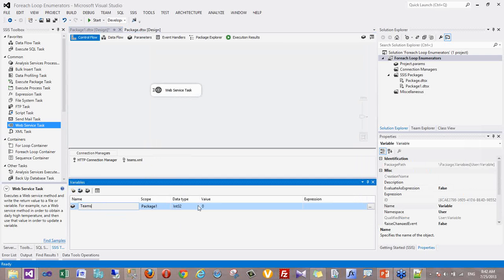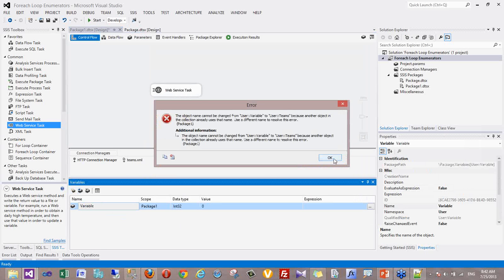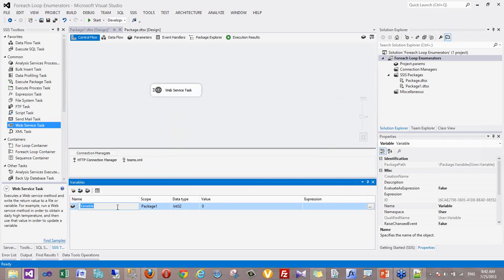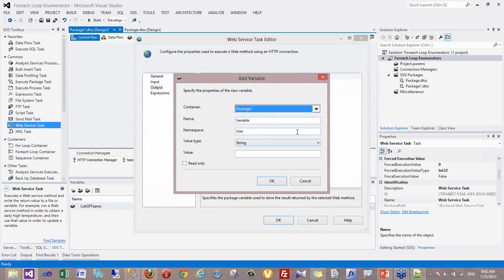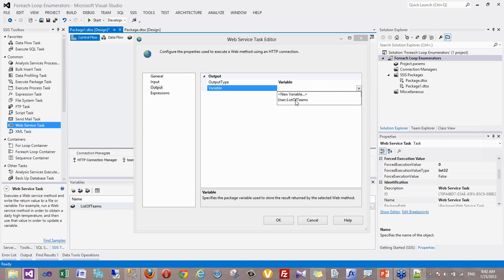Teams. Okay, let me create another list of teams, object type. Okay, and here I choose output to a variable, and I choose that list of teams variable here.